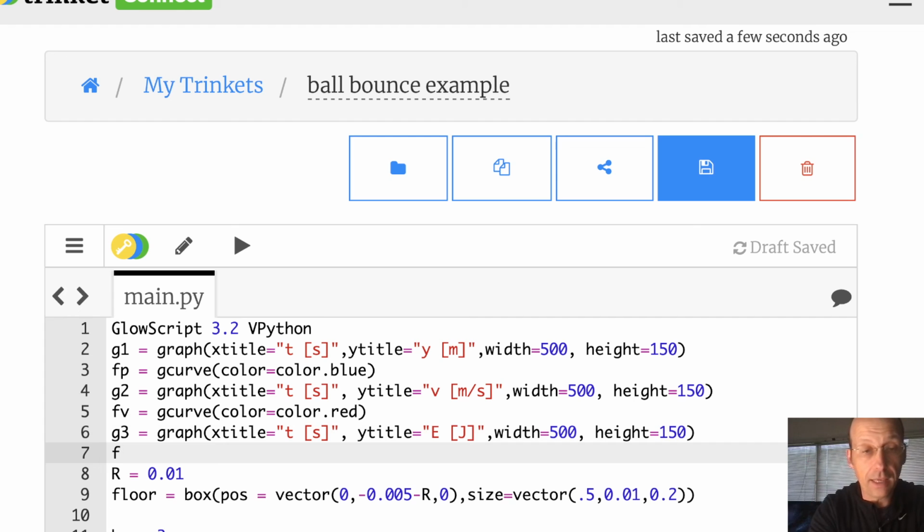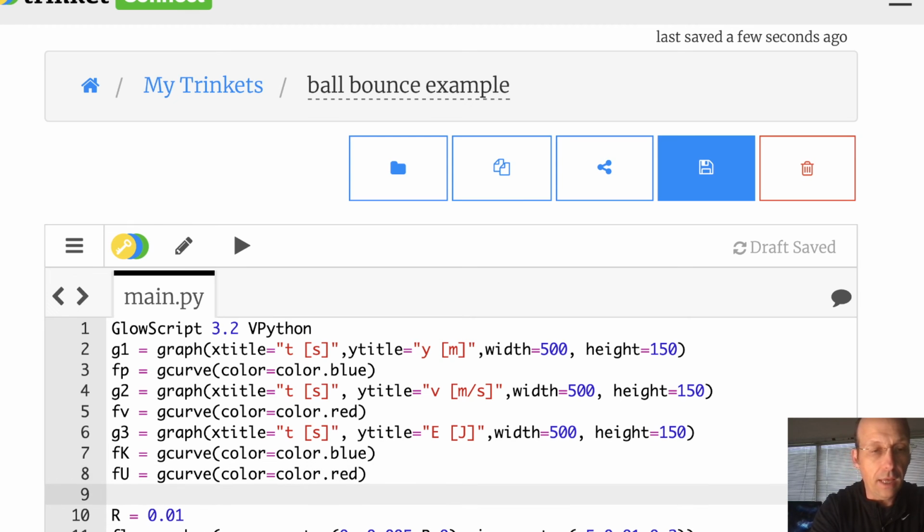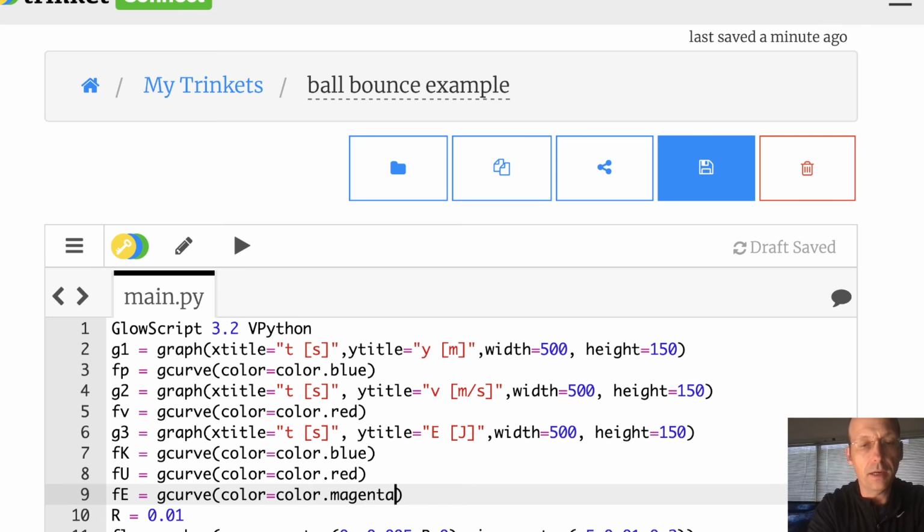I need the kinetic energy, fk, capital K. fk equals gcurve, color equals color.blue, fu equals gcurve, color equals color.red, and fe equals gcurve, color equals color.green, even though the green never shows up really well. Let's do magenta. Okay.